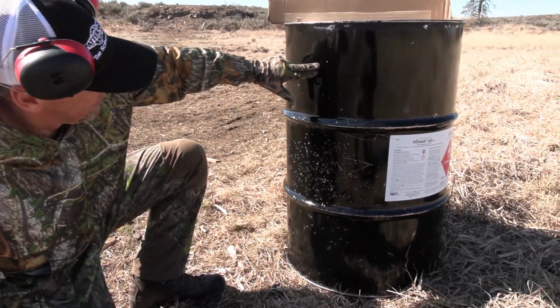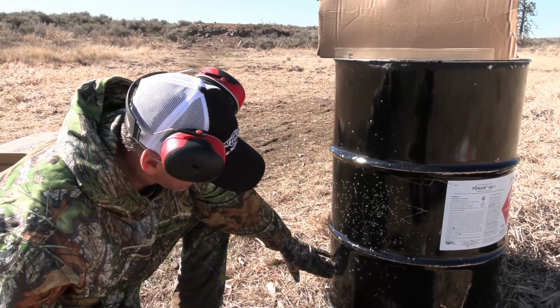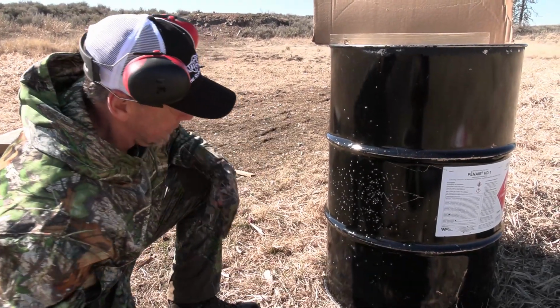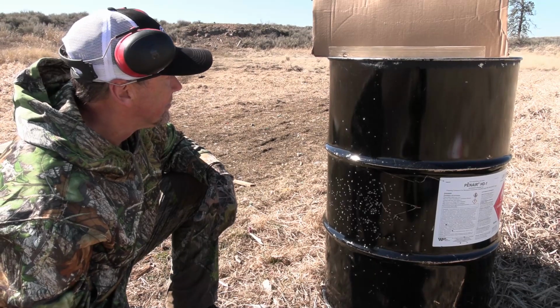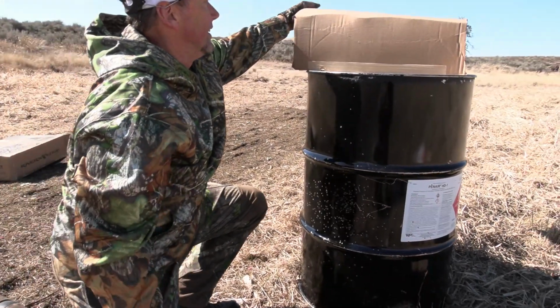Pattern-wise, you can see we got some flyers out here, flyers out to the sides, a couple flyers down below, but overall, pretty nice. Run the snake through the choke and do it again.